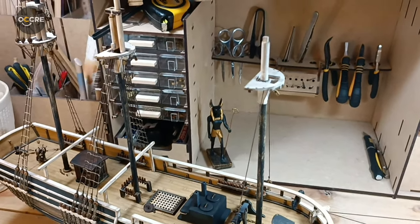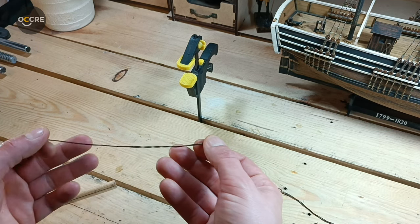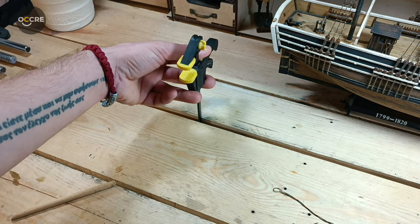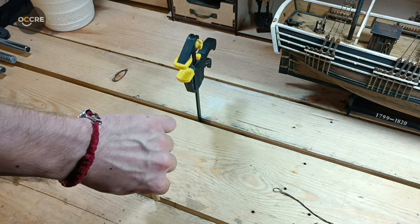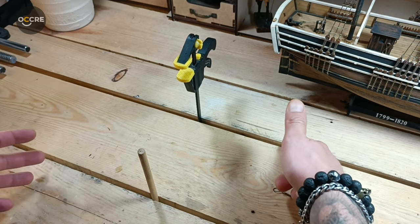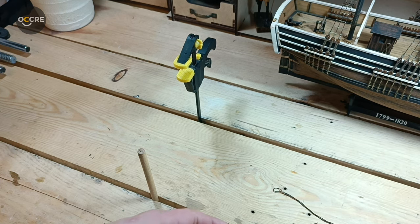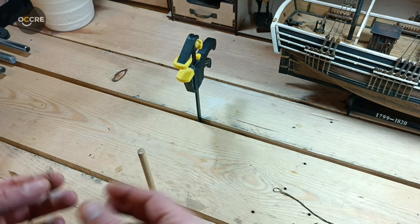But I will show you now how I did it. And so, guys, I came up with a solution for how to prepare the shrouds. I already have all of them, so I will not do the shrouds again, but I will show you how I do this. So I have here a clamp, right? Then I took an 8mm piece of wood. I put it like this. I hope you can do something like this at home. If you don't have holes like I do, because probably you don't, I believe you can come up with some solution, or you have that fancy helper with those clippers. It will be very useful.